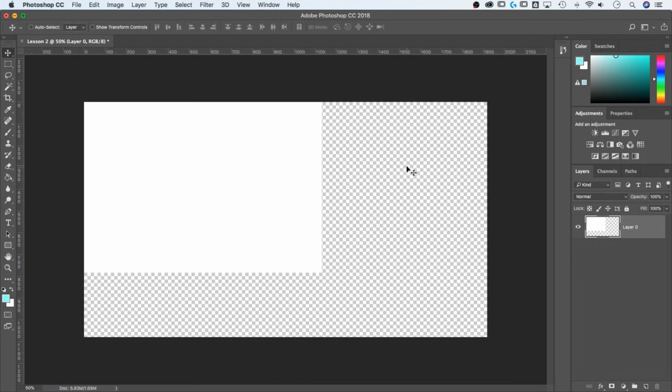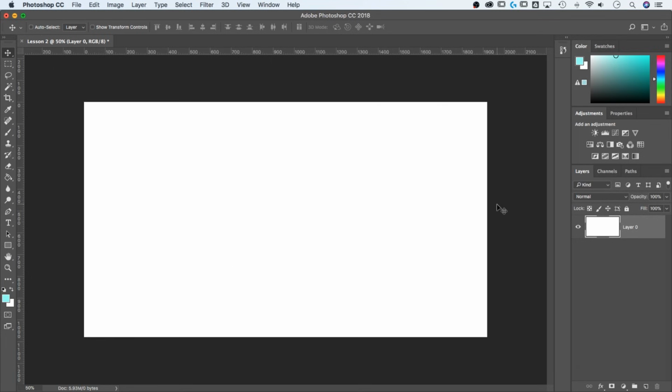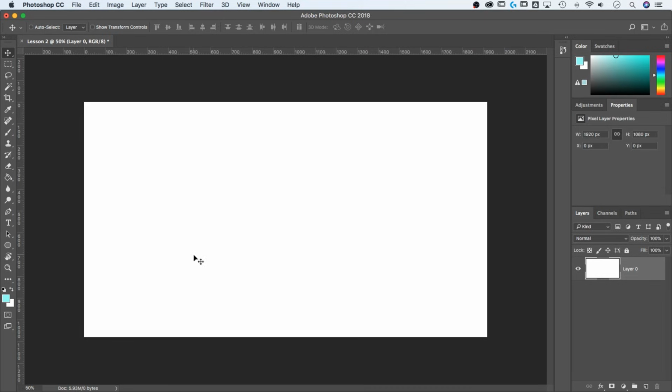There's nothing over here. The way layers work is that they stack on top of each other. I'm going to undo this really quick with Command Z or Control Z. So they stack on top of each other, and anything that's on the top is the first visible thing. For instance, let's use some of the basic tools to create some automated layers, and then we'll also maybe paint on some layers, and I'll show you how things stack up over here in the layers panel.